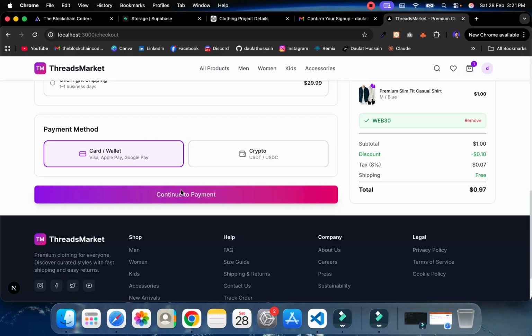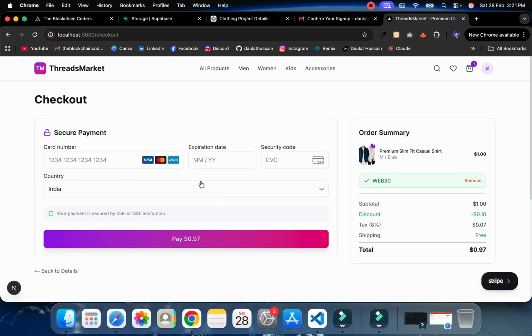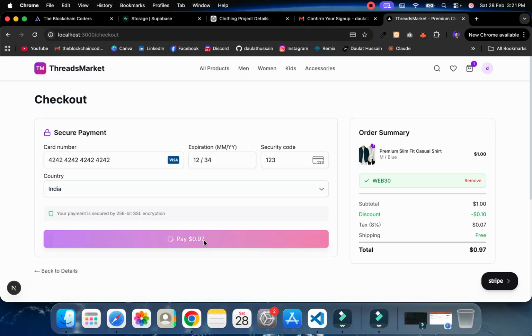So if you click on this credit card, it will take you to the payment and checkout option. So here you will find the checkout option and you can provide the details. So let me give that. I'll say 4242 4242 4242 4242. This is the test one which Stripe gives you. I'll say 12/34, and CVC is going to be 1, 2, 3, 4, 1, 2, 3, and I'm from India, so I'll select India, or you can go with USA if you are from there, and you can click on this pay. I'll click on pay, and here the transaction is happening. Just wait.